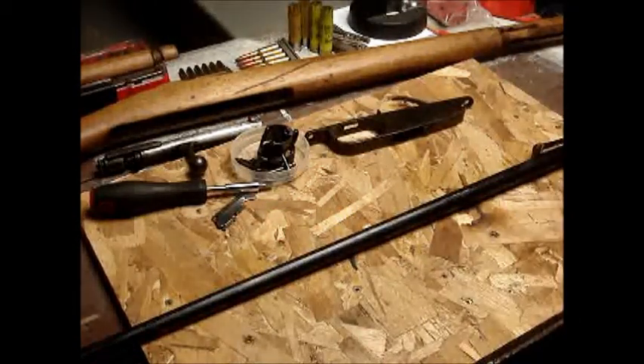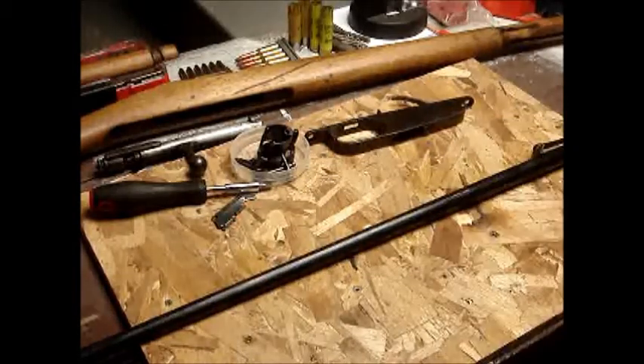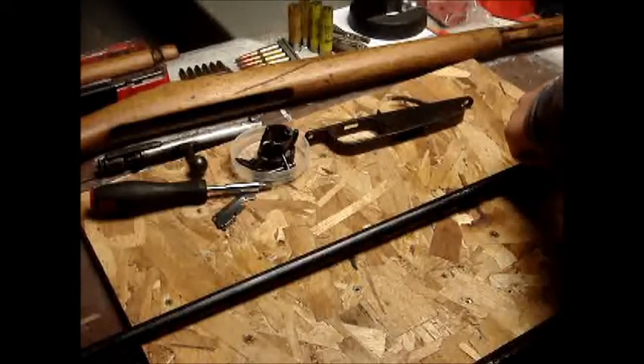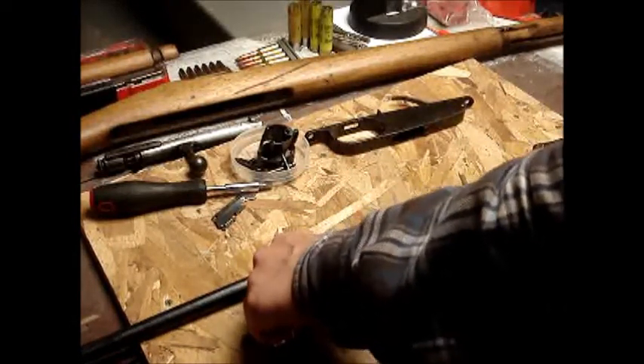My theory always was that maybe they cut the end of the barrel off here - like on a 91/24, I've never seen one, I don't own one, I don't know if there are any in Canada - but you come out just ahead of the rear sight and then it steps down drastically. I was kind of thinking they cut it off here, then drilled this out and threaded it, and then screwed the end of the barrel back into this. Because there's more than enough barrel here - if you go from here to the end you got like 24 and a half inches of barrel left. You could drill it out, thread the whole thing, which would obliterate the chamber, and then redo the chamber too.